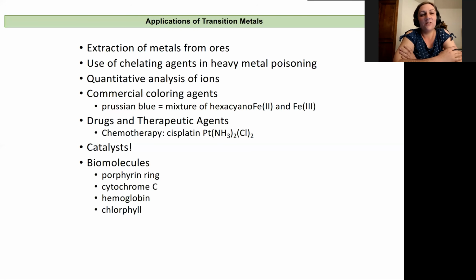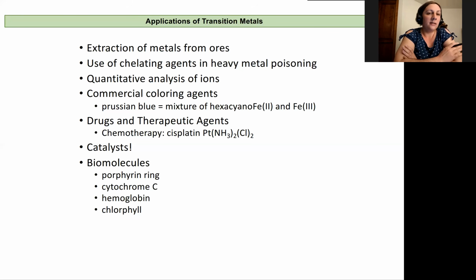And then there's also transition metals in biomolecules. The body utilizes transition metals to catalyze a lot of the reactions that need to happen in a lot of the processes because again, they're super tunable. And so a protein or a metalloenzyme's environment can make a transition metal do an extremely specific task. We see these all over our bodies and all over nature. We see them embedded in porphyrin rings and cytochrome C and hemoglobin and chlorophyll. And we'll talk a little bit about that.